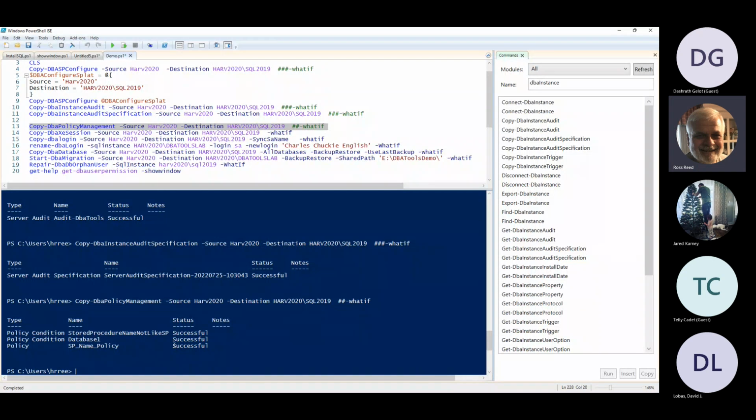Yeah, successful, but yet it didn't get copied. Well, you can always try running it again here, see what happens.